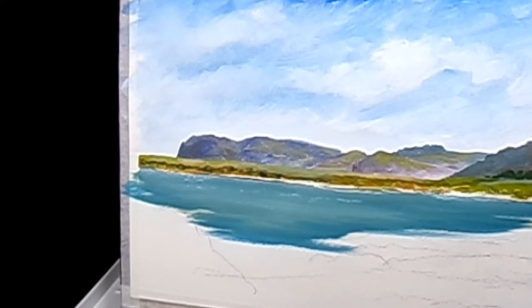Now I'm switching to bristle brushes, because I'm going to do these rocky bits. I want a bit more texture in those. There's some absolutely beautiful rock structures, and the colours in them are amazing. You can't do them justice, but there's purples, reds, yellows, ochres, all sorts of colours in there. So I'm going to just put in a mishmash. I want some quite strong rocky bit coming down there.